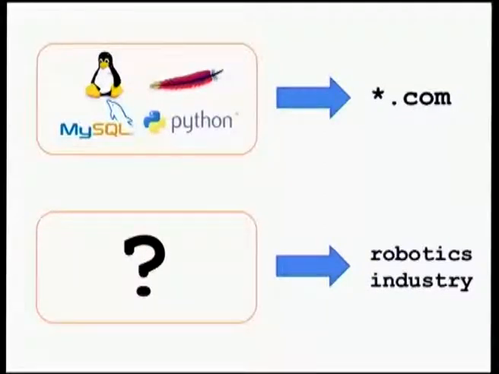It's to the point now where that's just a standard thing. You can go on any number of cloud providers, download a LAMP stack image, and get it up and running on a virtual machine somewhere really quickly. In the robotics industry, historically there hasn't been an analog for that, where if you wanted to get a new business or a new application up and running, it was a lot of pain and suffering getting these pieces to work together.